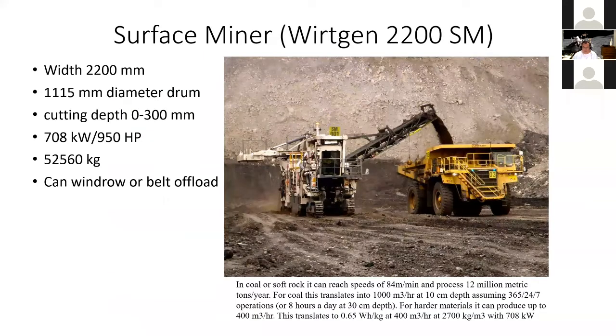And so there are other ways to do it. You can see a surface miner instead of blasting and scooping it up. They have more like belts and small tracked vehicles. But again, the hauling system here is a truck. What's interesting is that we have an excavation vehicle and a separate hauling vehicle. From a mobility standpoint, the hauling vehicle drives the long distances, whereas the excavation vehicle here still has to move, but it moves only short distances.